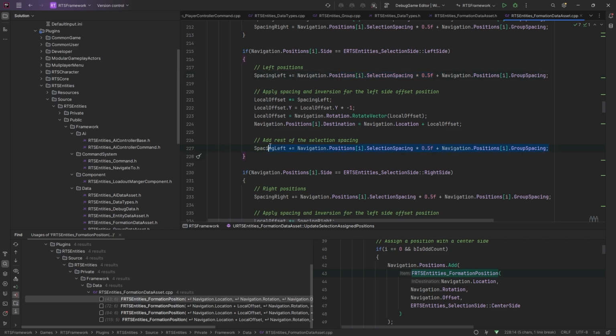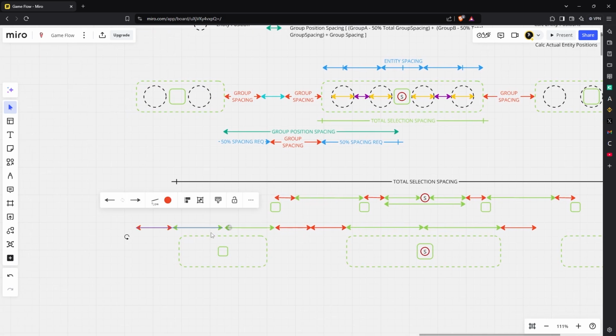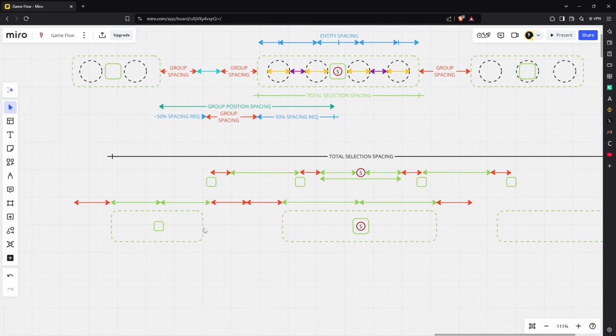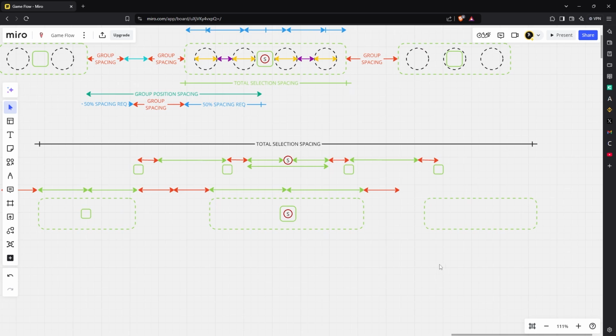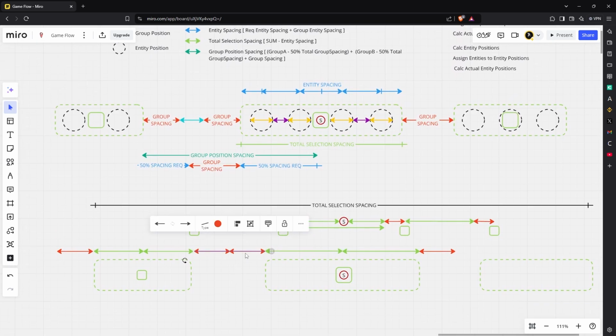And then if there's another one, we add the spacing there. So we'd be doing this part again, but for this group. Something like that. Doesn't quite line up. There we go. Fixed. So that would be ready for the next group spacing to come in if there's another one on the other side. And then we do the same on the right. The only issue I can see is this double up of group spacing. This is where I'll probably want to have a formation spacing, like I mentioned here.